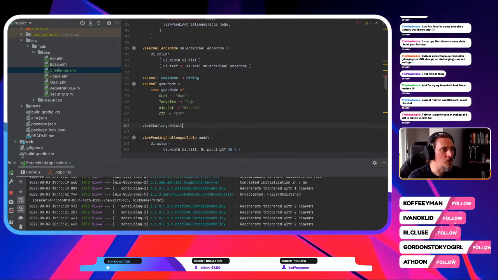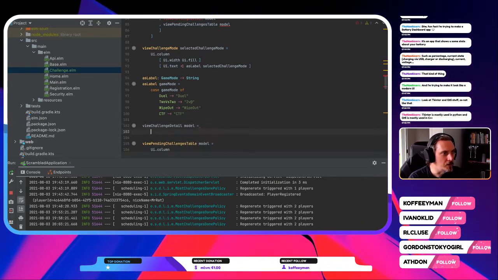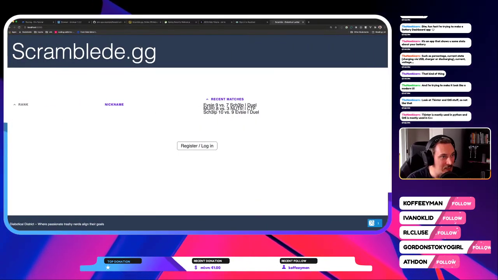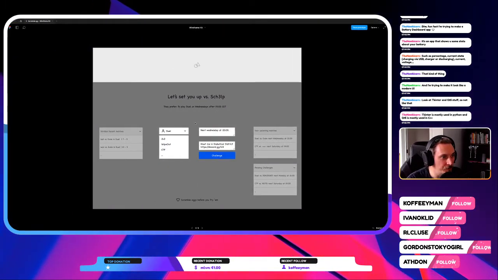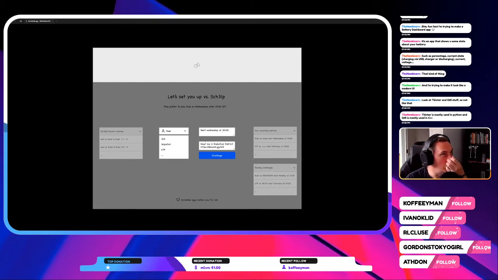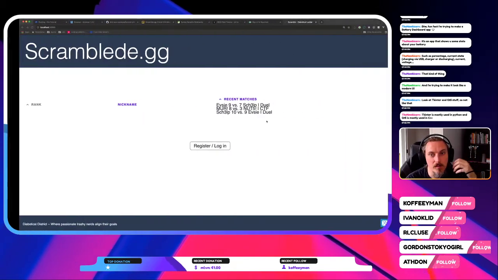So that should look like a model, or it gets a model, and it, I guess, is going to add one column with 1, 2, 3 elements in it.